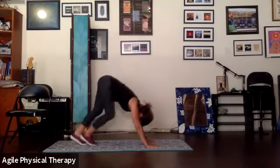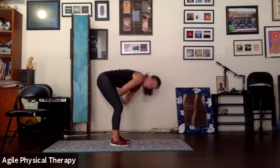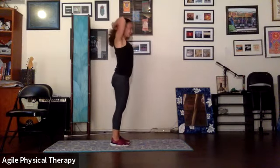On the exhale, if we've been back here, we'll meet our friends who are already standing, walking our feet toward our hands, drawing that belly up as we come up to standing. We're just going to stand here for a minute, ease back into that position, make sure no one feels lightheaded or anything, and we're going to move on.